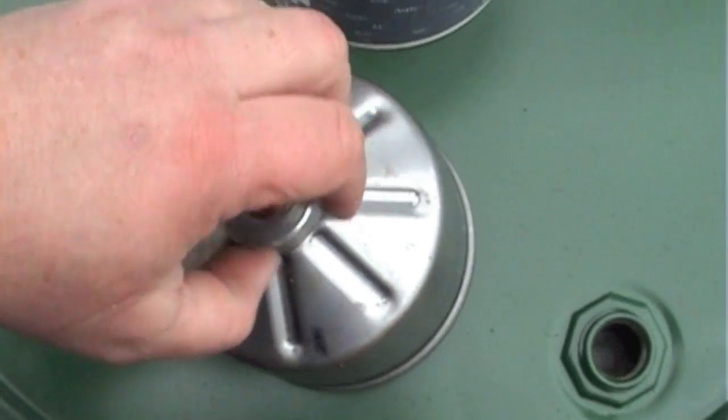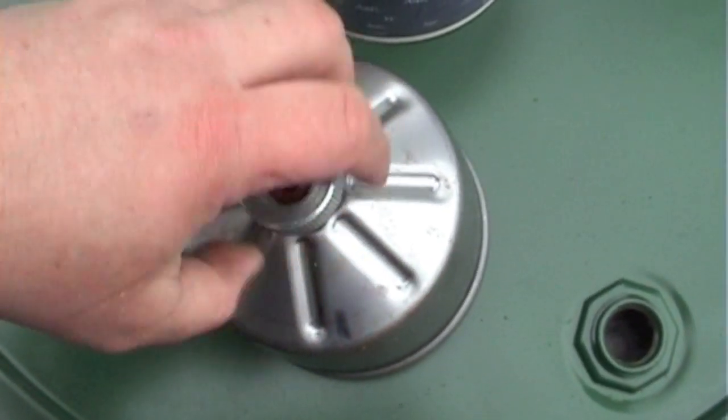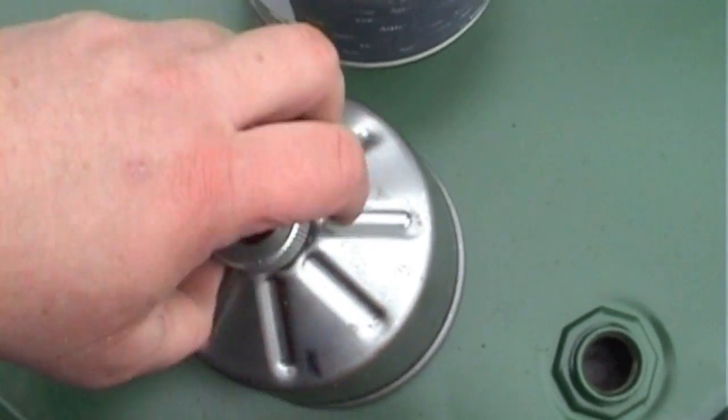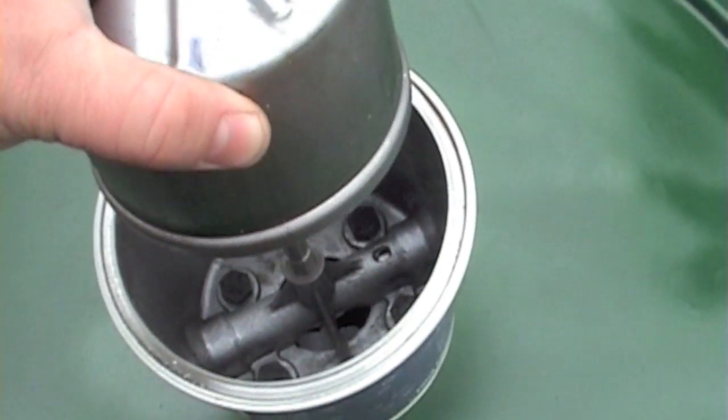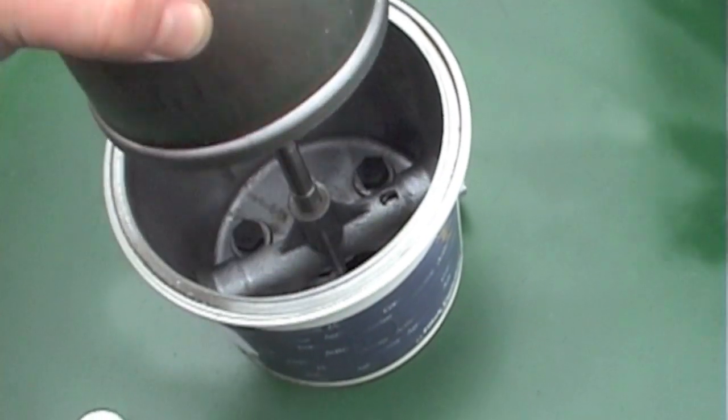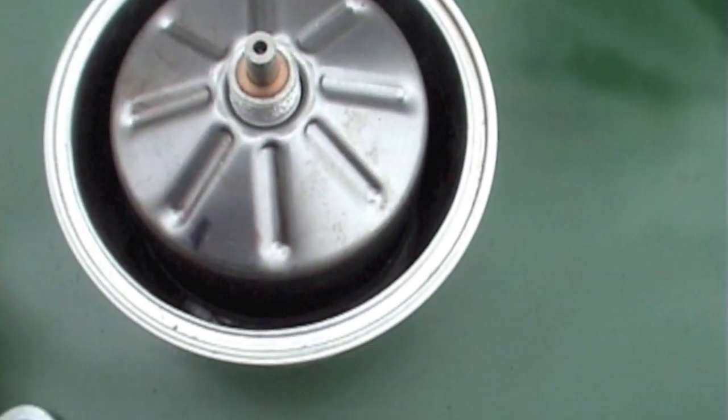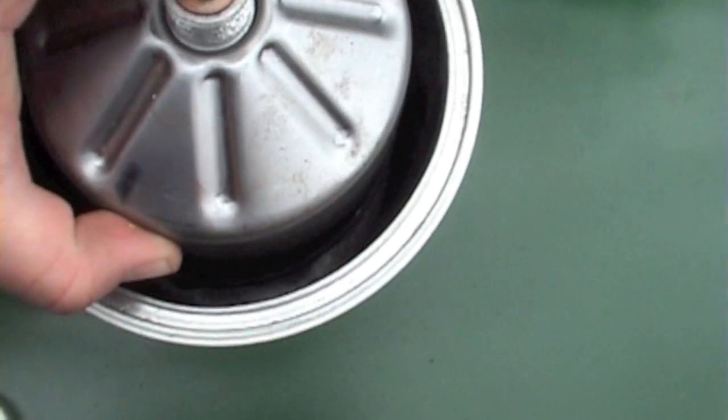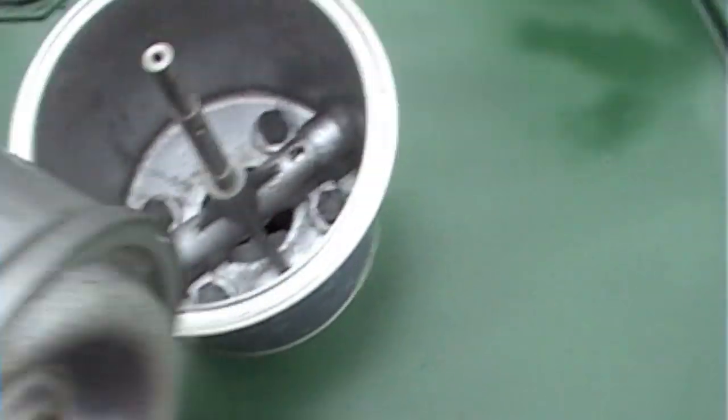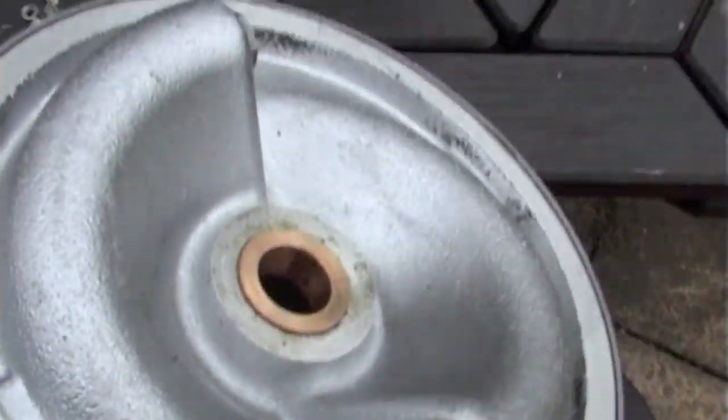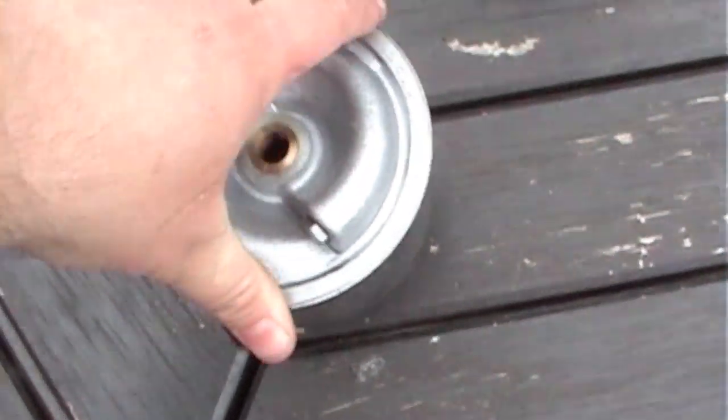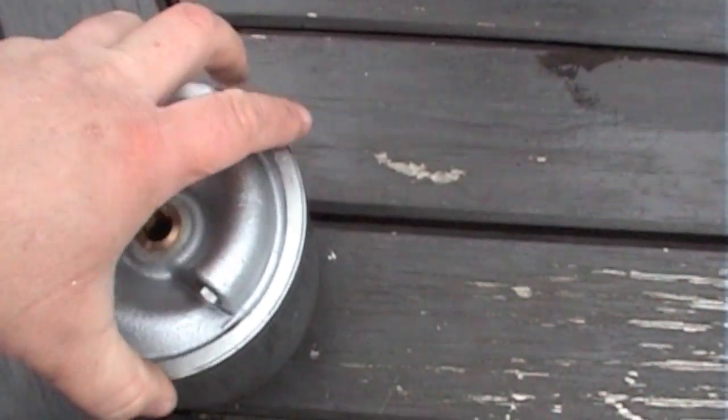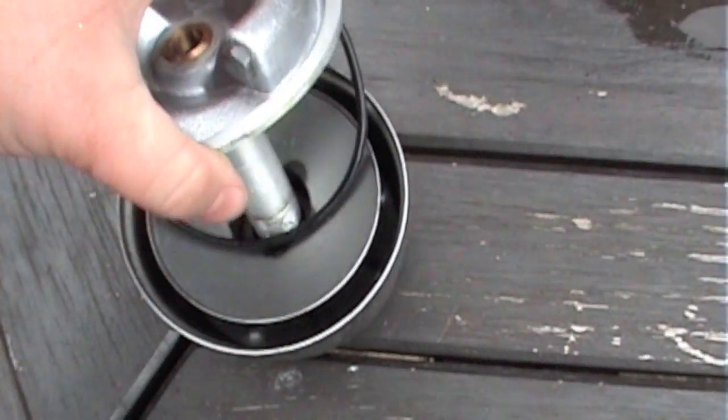To clean the centrifuge all you do is unscrew this. So this will be sat in there. That spins around. All you're going to be doing is taking the outer case out. That's what makes it spin, these two. And all you do is slightly tap it on there, and it all separates.